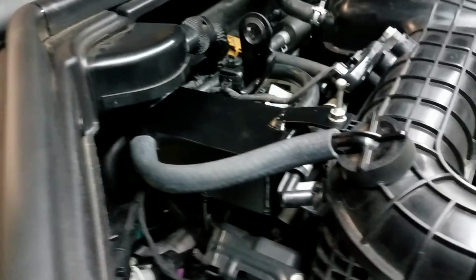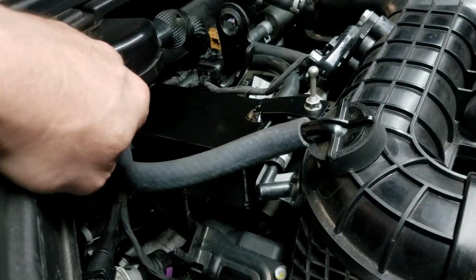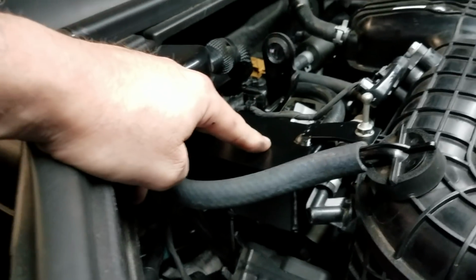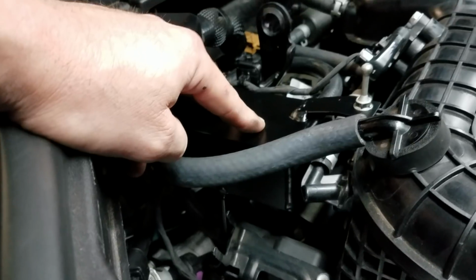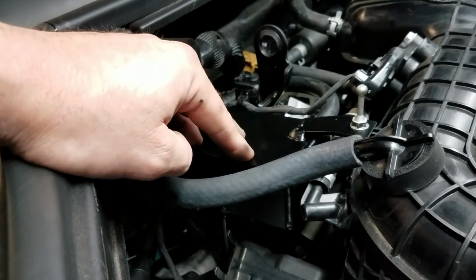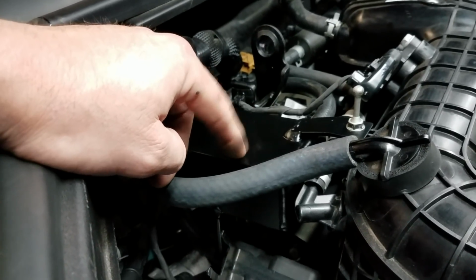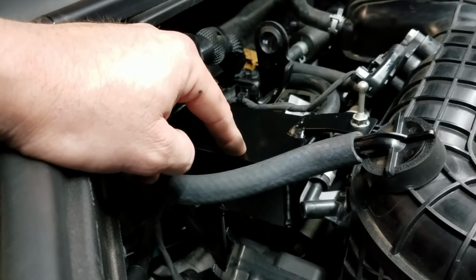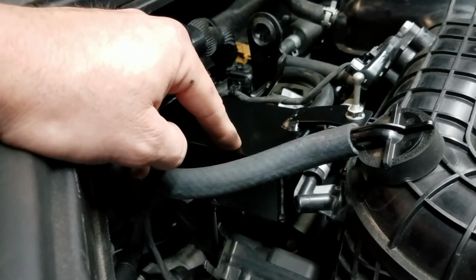How the PCV side works. The PCV side pulls a vacuum through the vacuum here into the can. I put 2 baffles inside this can. I want to really make sure with the GDI engine you don't get any cleaning on tops of valves. So any oil that this is sucking in is going to be depositing on the top of the valve. So we want to make sure, 100% sure, that we have lots of baffling inside this can. I had enough room to where I could put 2 baffles inside this to really stop all that oil from collecting inside the intake manifold.